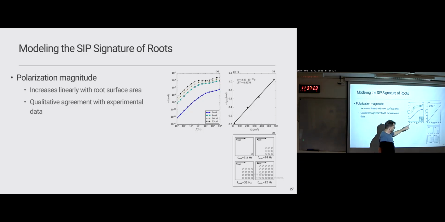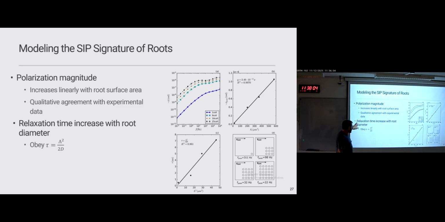We also calculated here the surface area of the whole root, right? The surface area increased, and you can see a very nice linear relationship between the phase shift at the peak frequency and the surface area of the root, like we have in the experimental data. So again, really nice to see some matching between this model and the experimental data, qualitative agreement. We did not try to model the whole root.